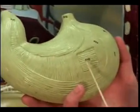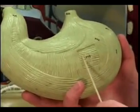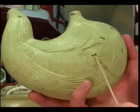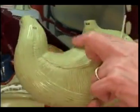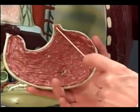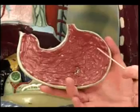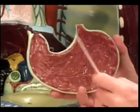Then it's as if double bagged, or triple bagged, I should say, because the stomach has three layers of muscle, the oblique layer. And no other digestive organ has three muscle layers. They all have two. Let's open it up and look inside. Well, one more time. What do we have here? The cardiac sphincter, the cardiac region, the fundus, or dead end region, the body, the pylorus, the pyloric sphincter.